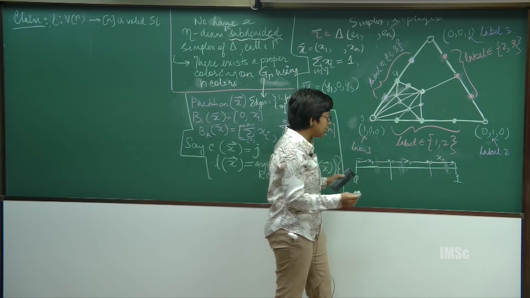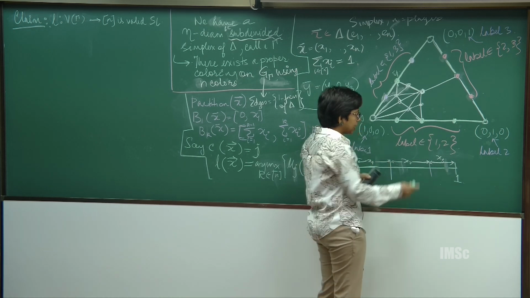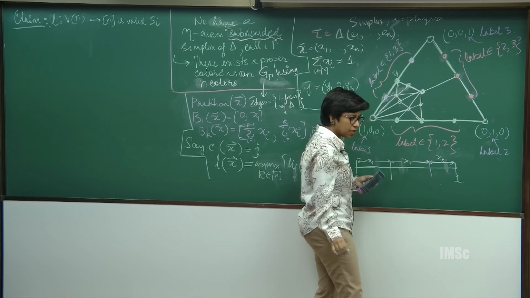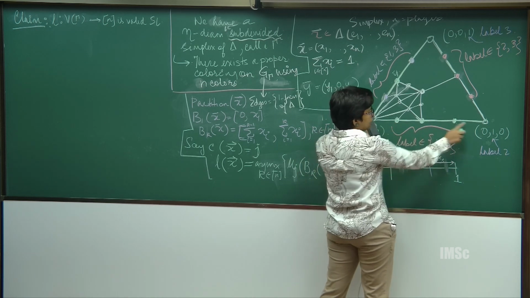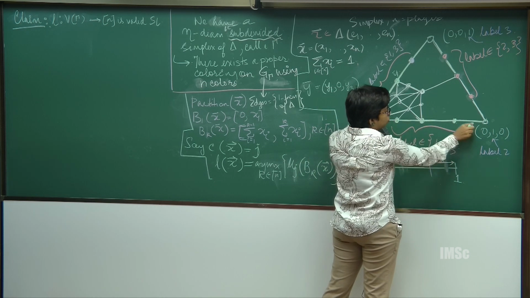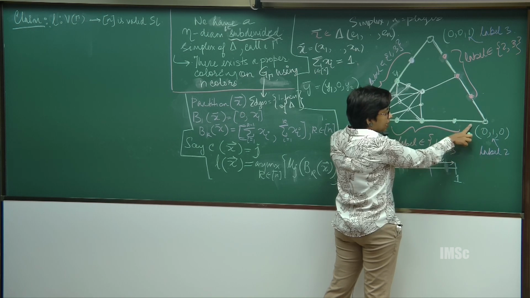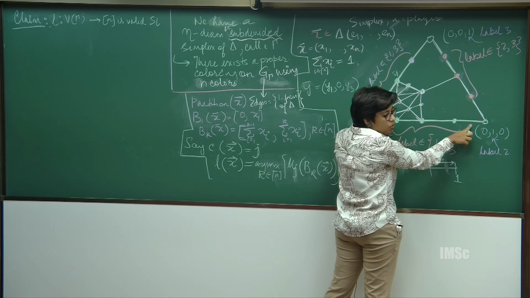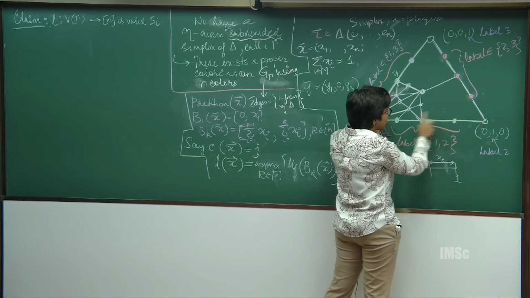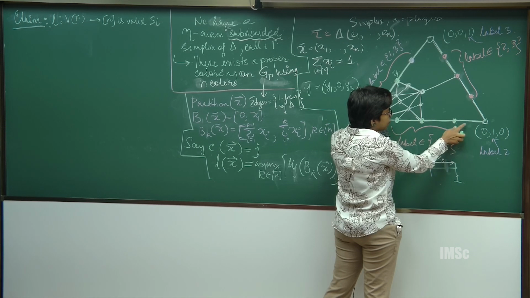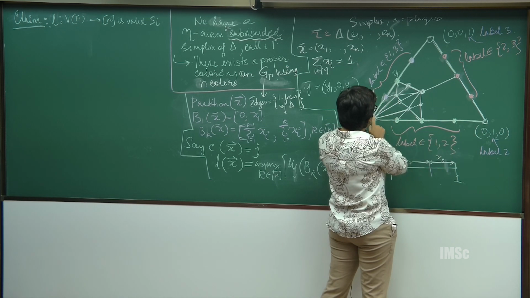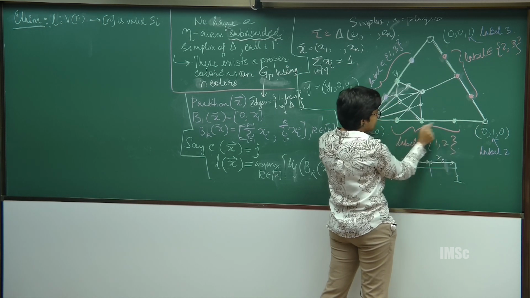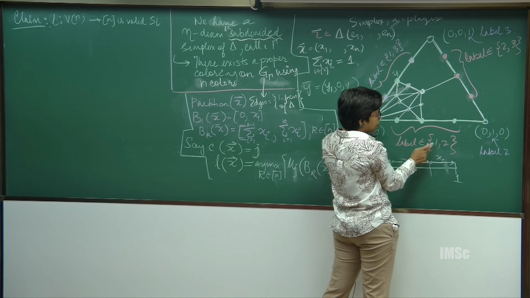It is a valid Sperner labeling when you have labeled the vertices in such a way that everything on this face, this whole base line, is also a simplex. It is one face of the bigger simplex. It means that these vertices must be labeled by the two labels that are used to label this and this. So this is why these intermediate vertices can only take labels between 1 and 2.